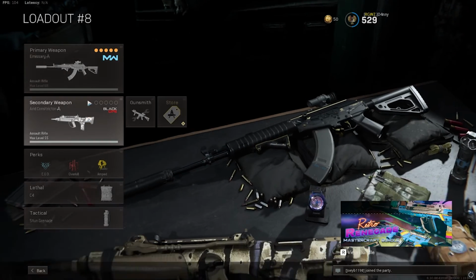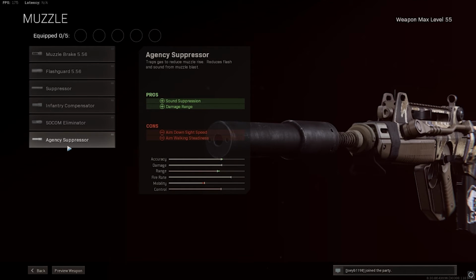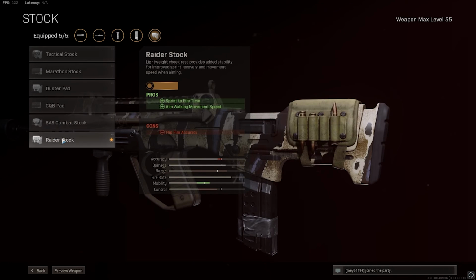Yeah. Okay, so in my opinion, the FFAR is a very good meta weapon. However, the recoil is very hard to control, especially if you're on controller. But in terms of the TTK, it has a faster TTK than the MAC-10, even up close, the FFAR beats the MAC-10 up close. So for the attachments, we run the Agency Suppressor, Task Force barrel, Field Agent foregrip, the 50-round STANAG, and then you run the Raider stock. Basically, the Raider stock is good for fire time when you're playing up close.